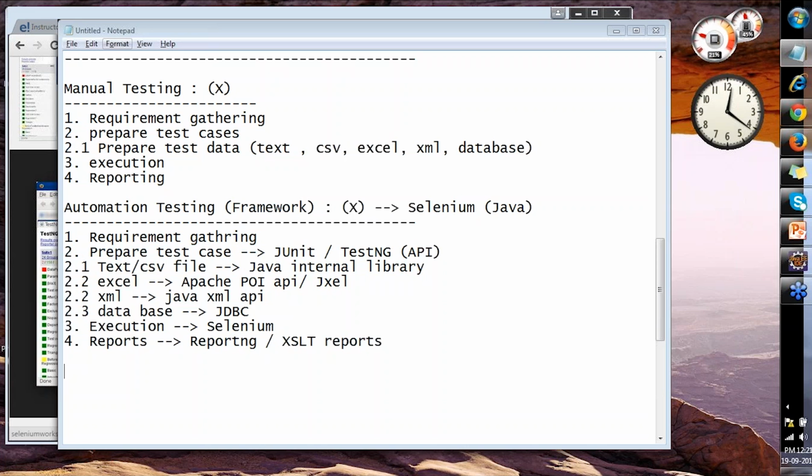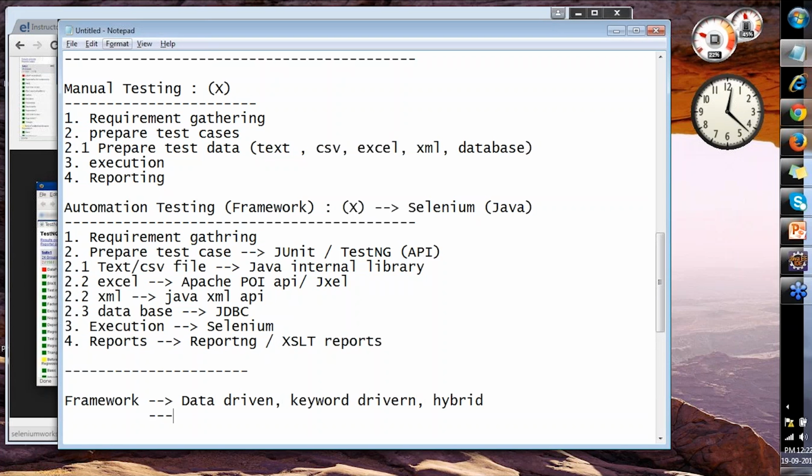And a framework can be data driven, keyword driven, or hybrid. But nowadays the actual framework currently used with Selenium is the Page Object Model, POM. So we cover all those frameworks in our course: data driven, keyword driven, hybrid, as well as POM.